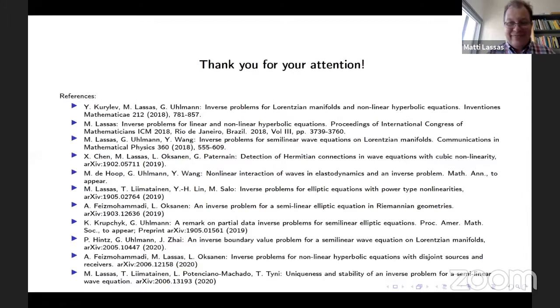Thank you very much, Matti. It was really interesting. Lots of recent work that you have done, Matti. Is this due to the lockdown or was this before? This was with Feizmohammadi and Oksanen. This is a longer project, but now we really were able to concentrate on that. This lockdown really helps in somehow doing a little bit more work. That's true, yes. It's a beneficial time.